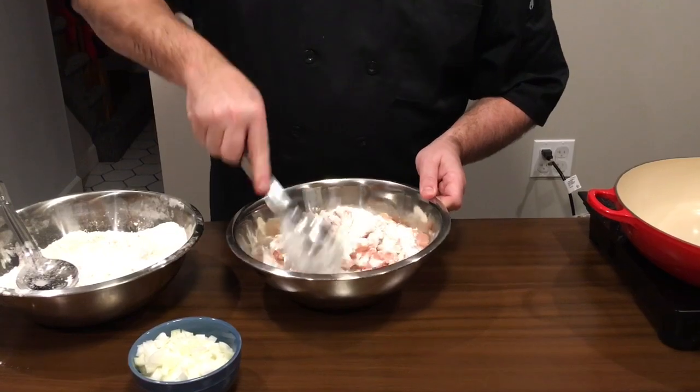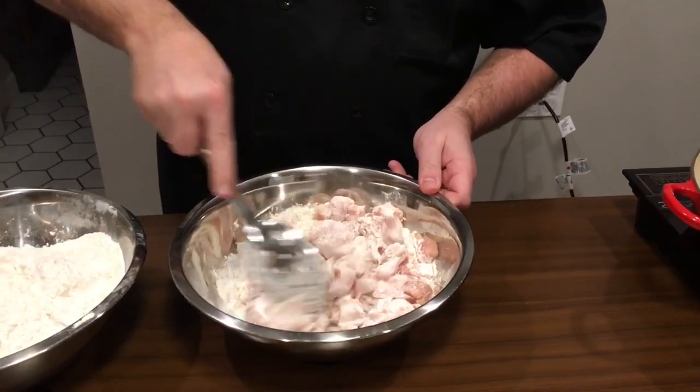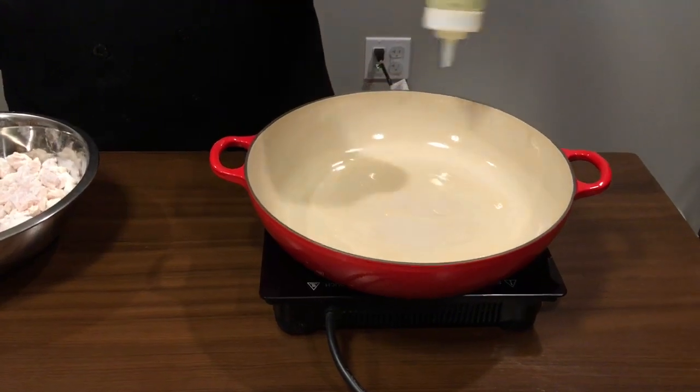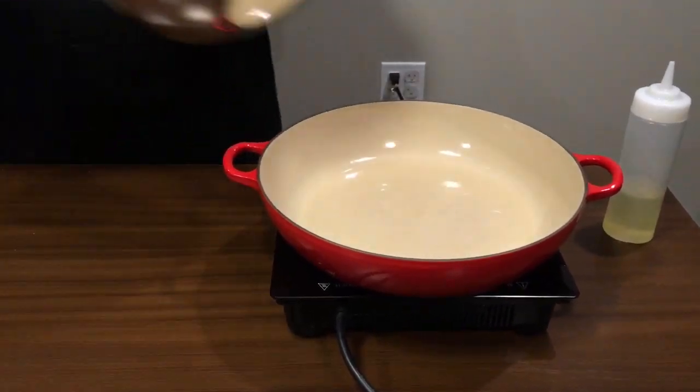And I'm just going to start to mix this chicken till it's really well coated. And I just want to leave a little extra flour on the bottom. I think that's just right. My pan's hot. I'm going to put a nice coating of canola oil. You want to make sure this doesn't stick. And I'm just going to add my chicken right to the pan.